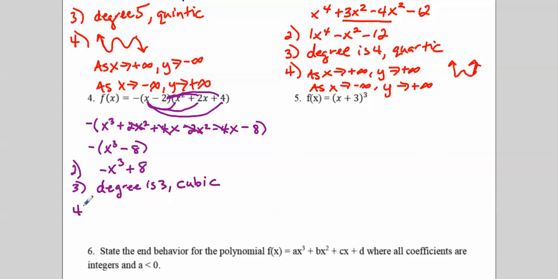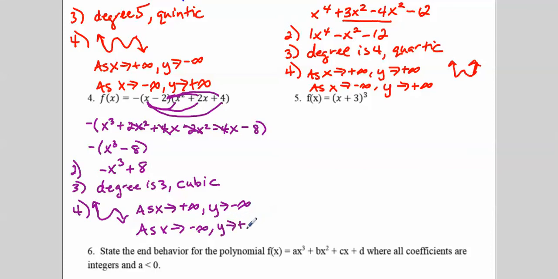And let's see the end behavior. The lead coefficient is negative 1, so that means that the right side is going to go down. And then the degree is odd, that means the left end does not match the right end, so the left end is going to go up. So this is our end behavior, which means as x goes to positive infinity on the right side, the y is going down, so the y is going to negative infinity. And on the left side, as x goes to negative infinity, the y is going up, so the y goes to positive infinity.